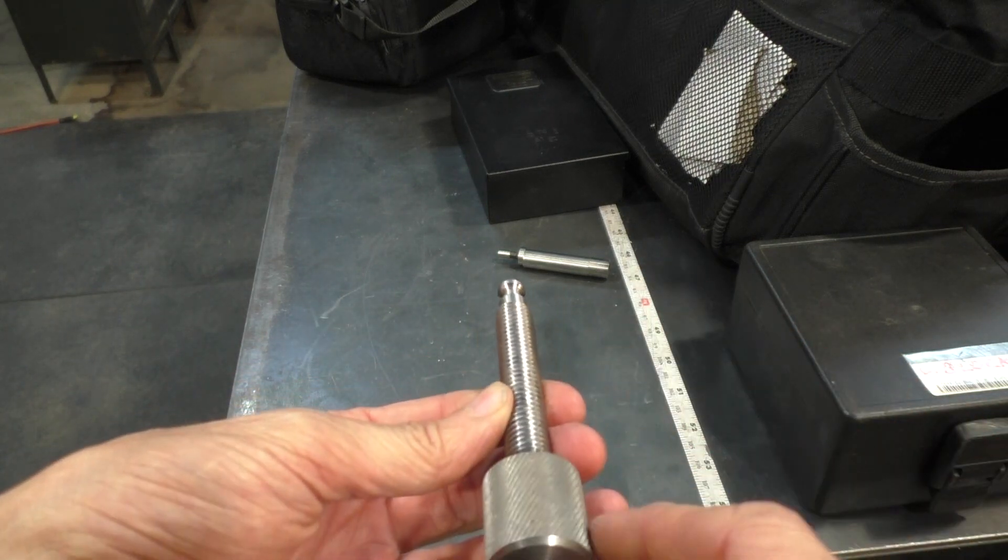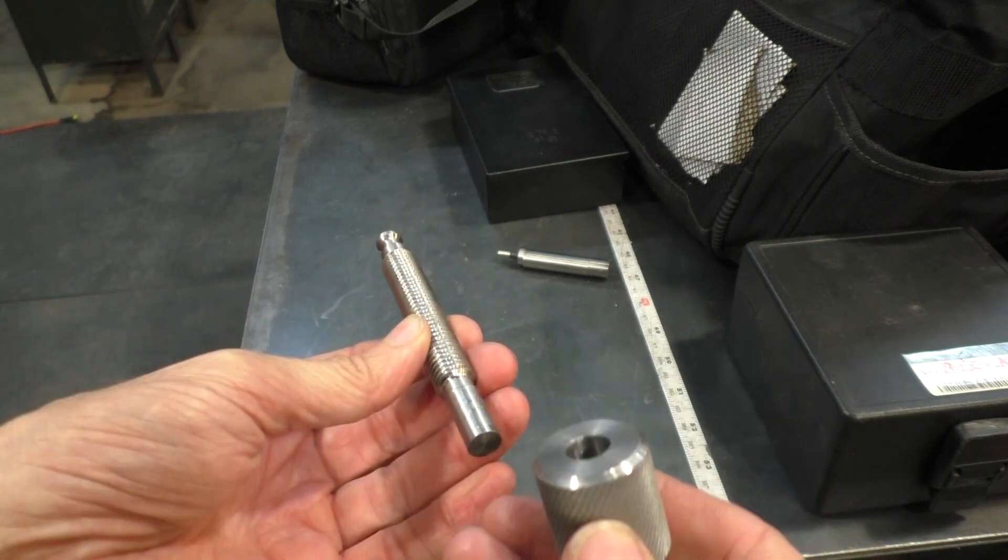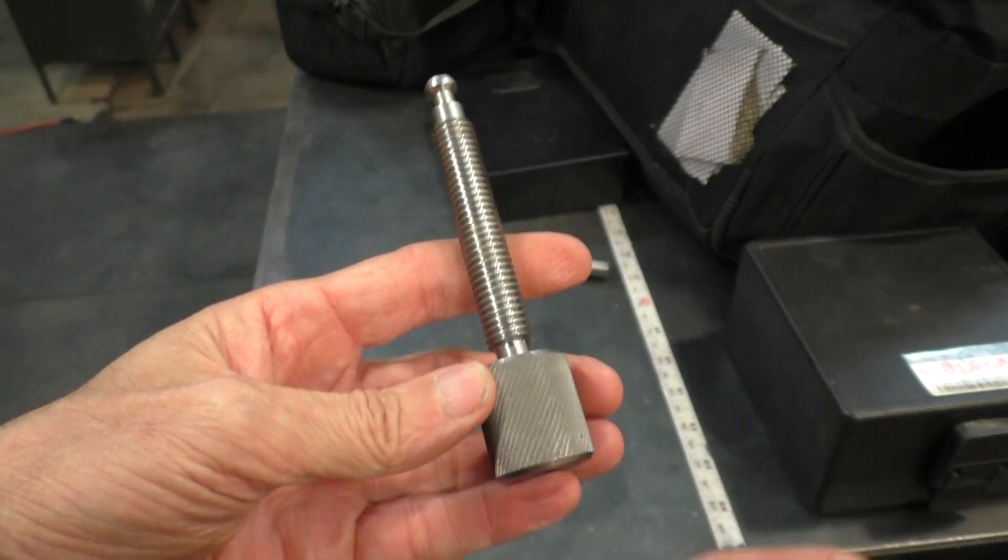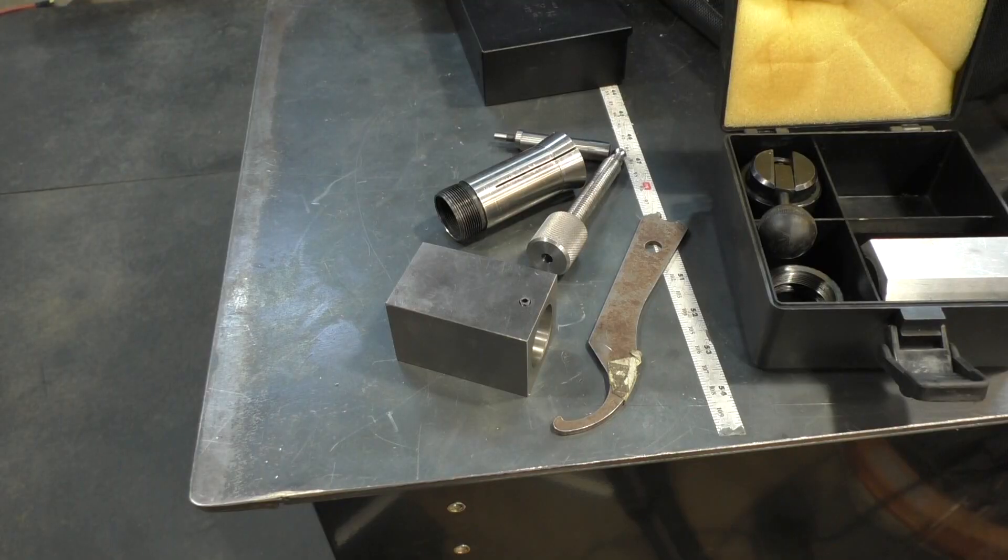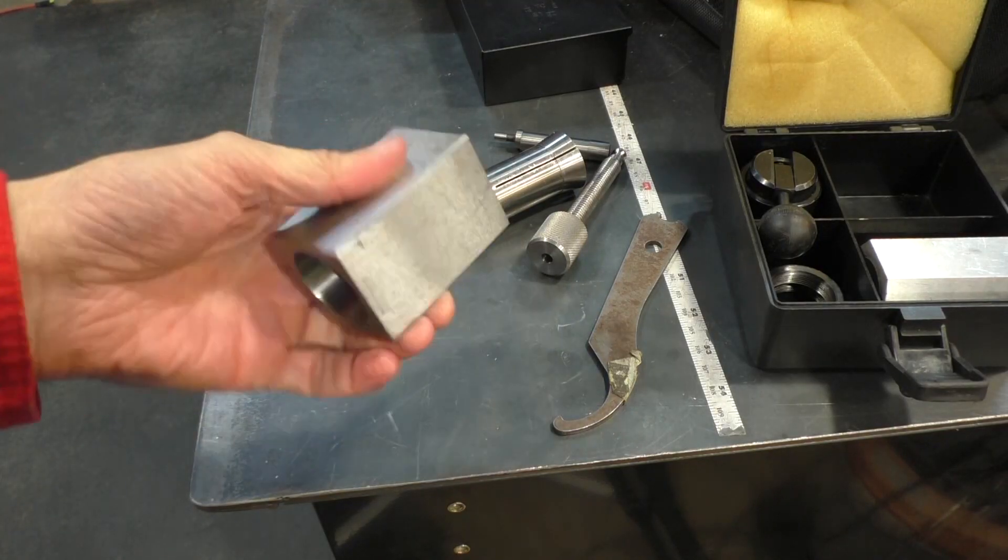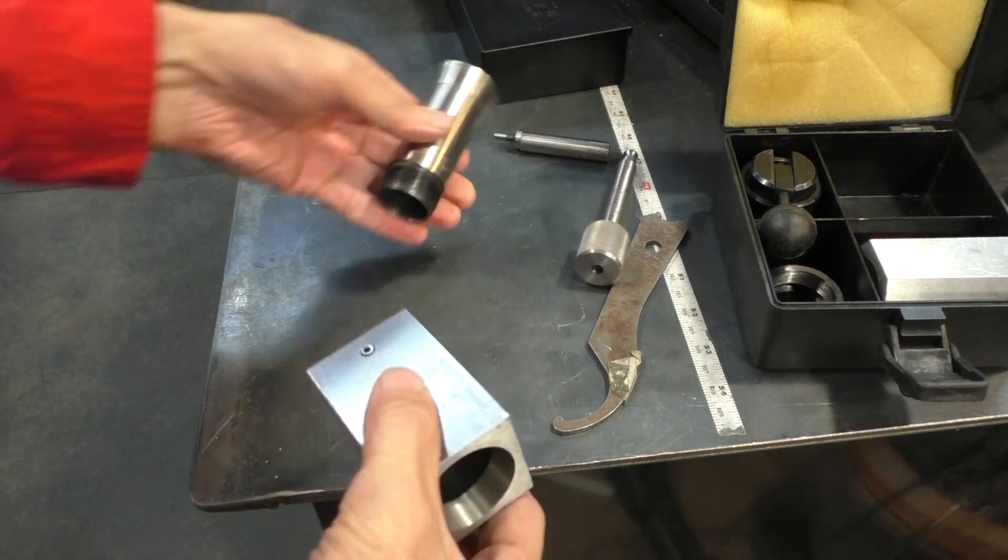This is a bolt with a knurled knob that I made. And I need to drill a hole through this so the knurled knob stays attached to the bolt. And the tool I'll be using is this collet block. I've never actually used one of these before.